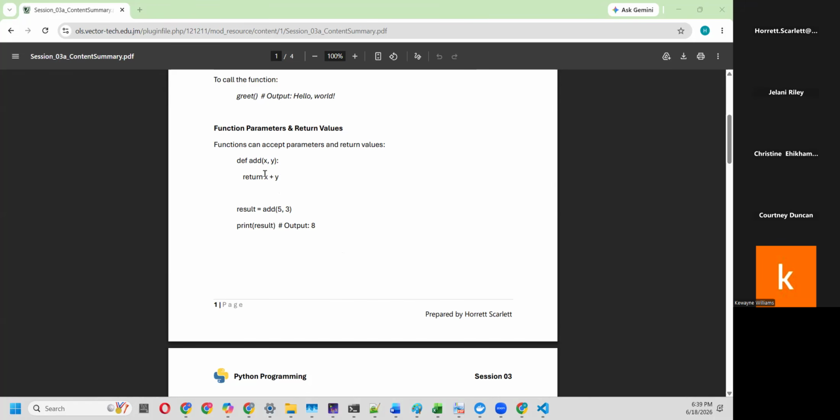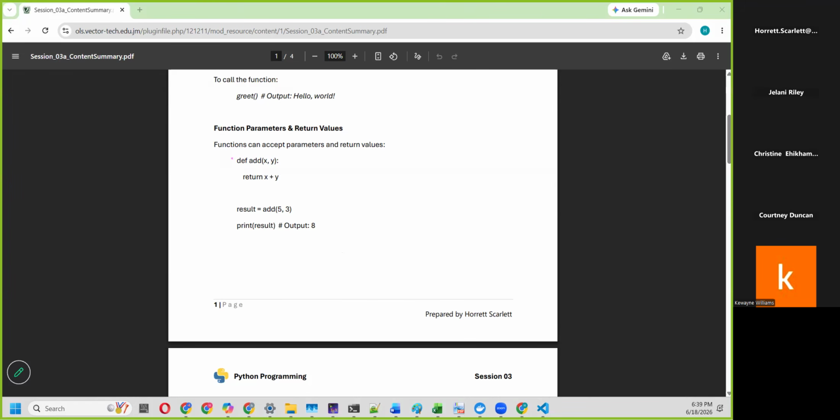So in this case, where we're looking at the add function, the add function takes in two pieces of information. It takes in an x value and it takes in a y value. So two pieces of input, x and y.